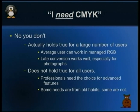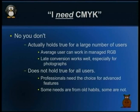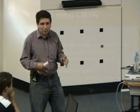Now, is Linux just a toy operating system? Well, when it comes to enterprise business needs, server, no. When it comes to the graphics, arts, creative side, yes. It really still is, at least for maybe, hopefully, only a few more months. But a lot of what people say they need are just old habits that are outdated. They got in the habits because they needed to do this, but nowadays those habits are getting in the way of them achieving what they really want.